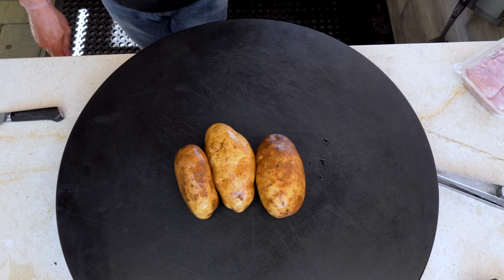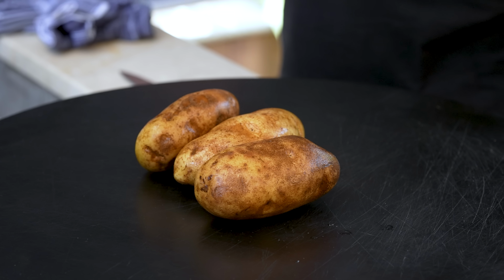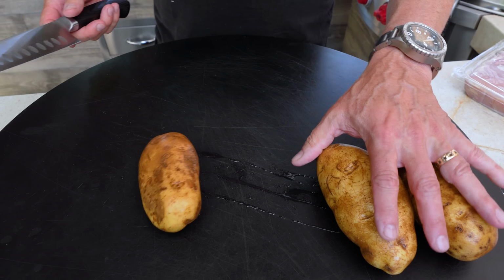The potatoes first. Simple, but first. Washed and scrubbed russet potatoes. This is our potato of choice for today. We're gonna make wedges out of them. You understand that concept? Yes.